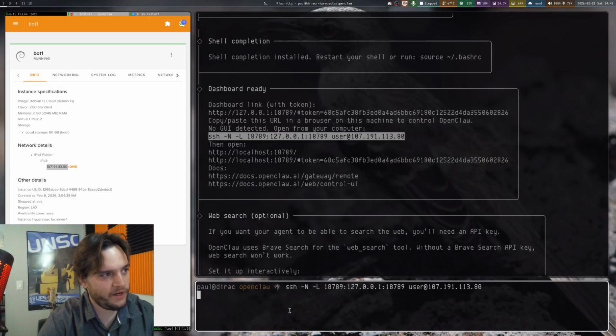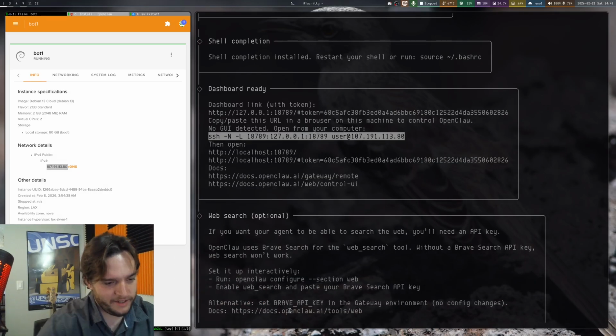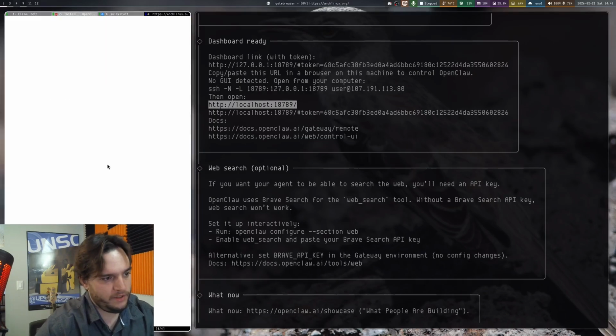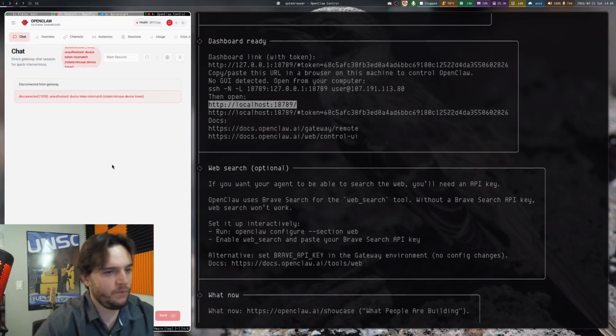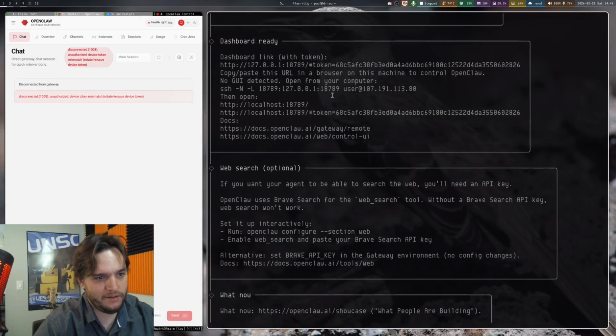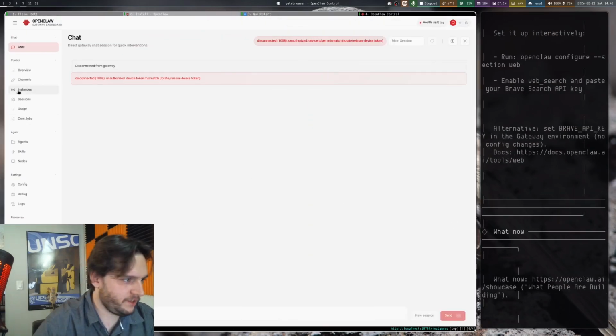so I can access it from my home computer on my browser. Okay, so I think that's running in the background. I'm going to just get it out of here for now. And then it says, okay, now you can access in your browser. So when I access that right away, if I just type in the localhost link, it's not going to have the gateway token that we need. So I'm going to copy that gateway token.